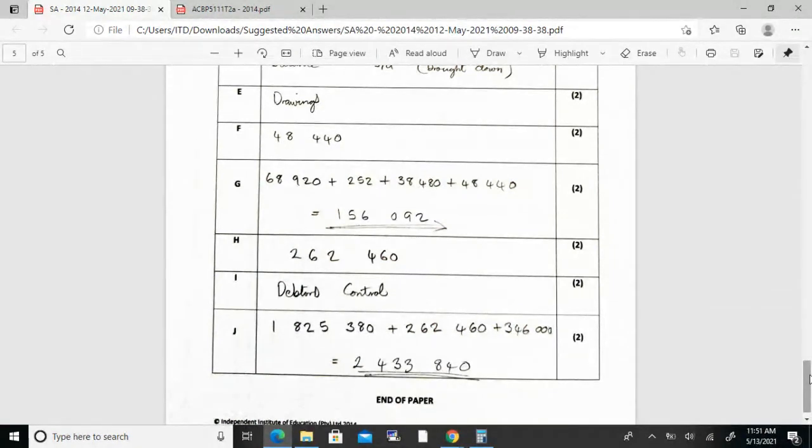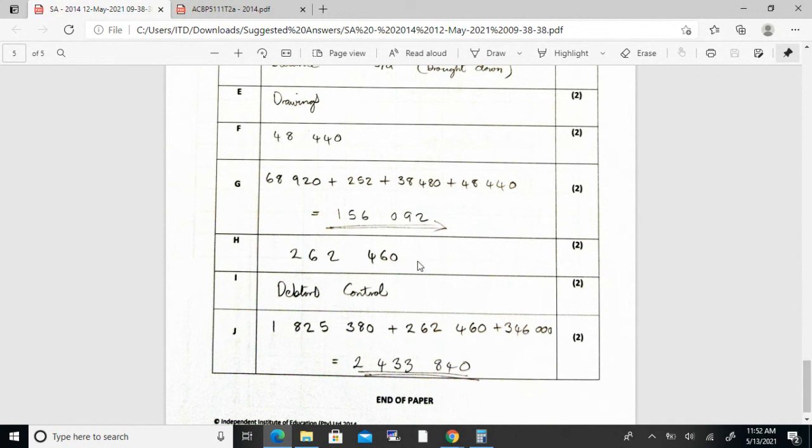Right, then the last account that we need to look at is your sales. There you can see bank, and we're looking for H, obviously. CBR for cash book receipts, also known as cash receipts journal. So do we have a cash receipts journal? Yes, we do, on page 6 of 10. And that was for sales. If you look on the sales column, you have 262,460. And that's what we plugged in for H.